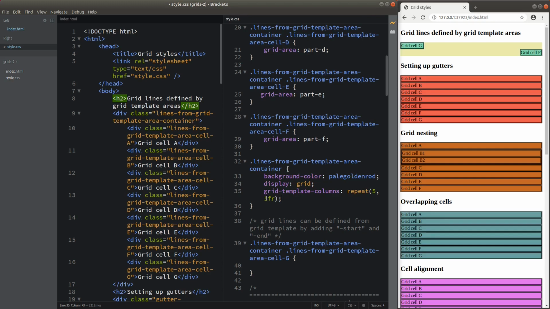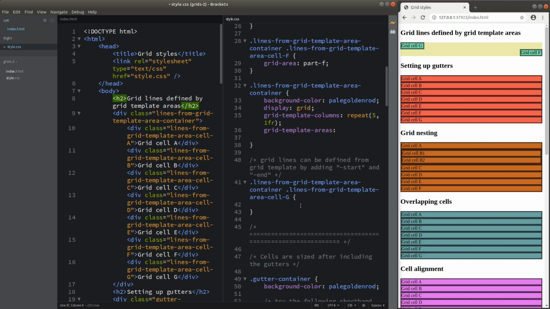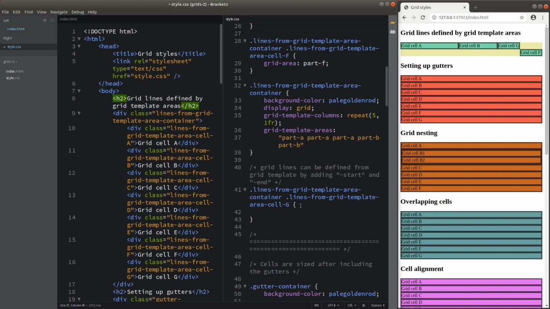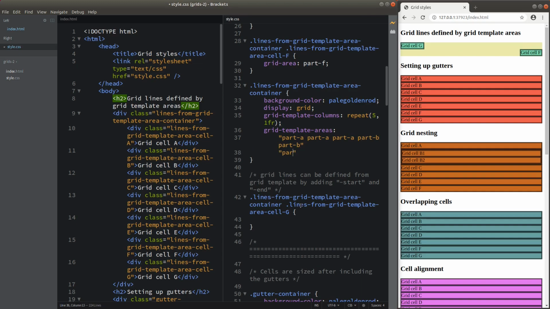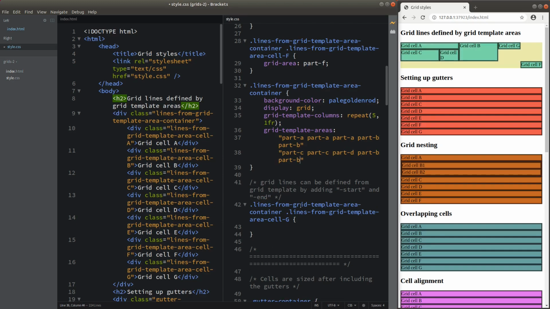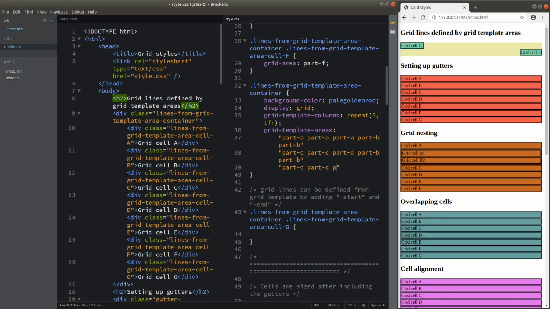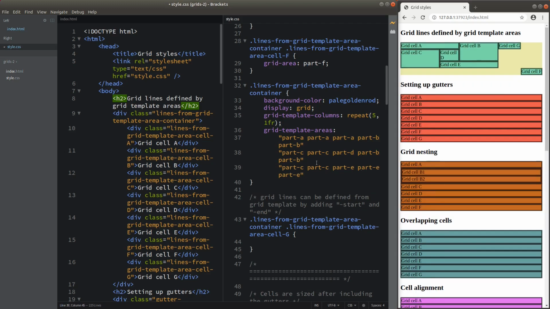Then I'm going to set up the grid template areas by using the grid area names. I completed one row. Then I also completed another row. I also completed the third row, and I have one more row.